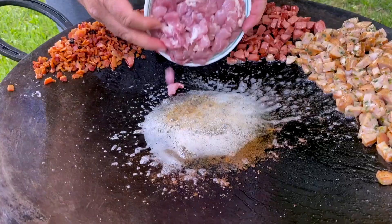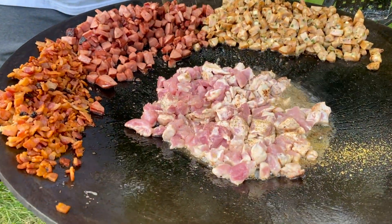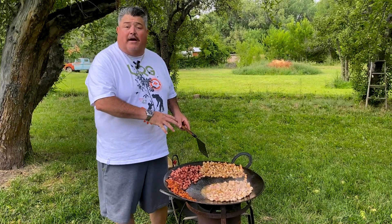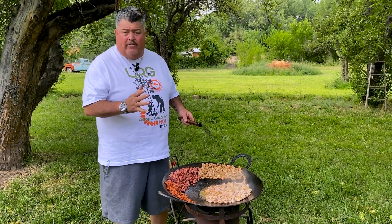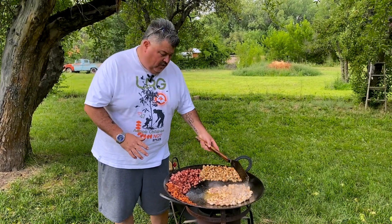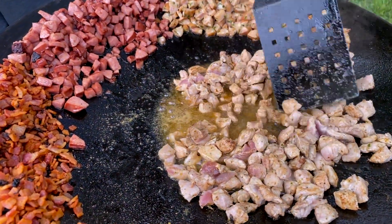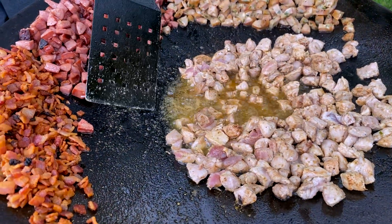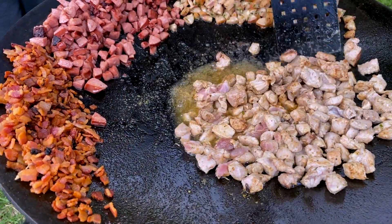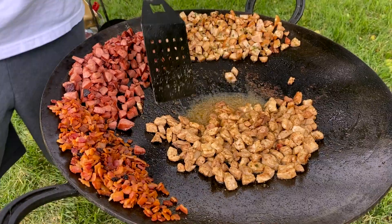Pork is next. When you're cooking on a disco, make sure you pay attention to where the hot spot is — sometimes it moves around with the wind or the weather conditions. Right now my hot spot moved a little bit over here to the side. We have it sizzling right over here, but not so much on this other side, which is cooler because the wind direction is coming this way. So I'm putting all my meat off-center to where the hot spot is. The pork's done.